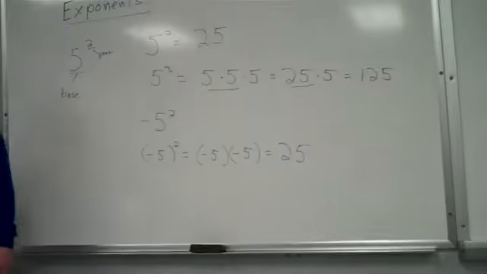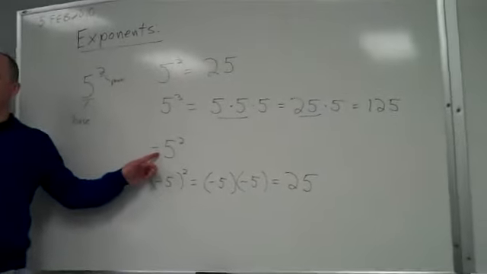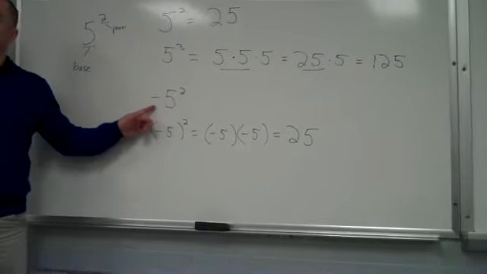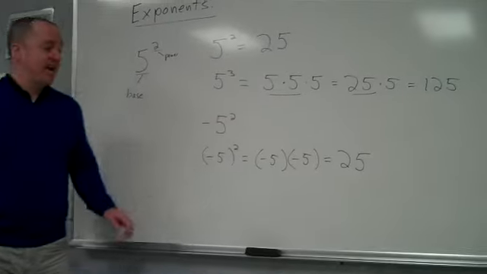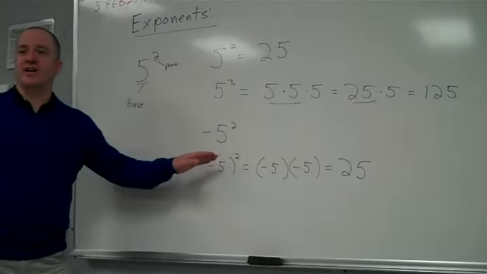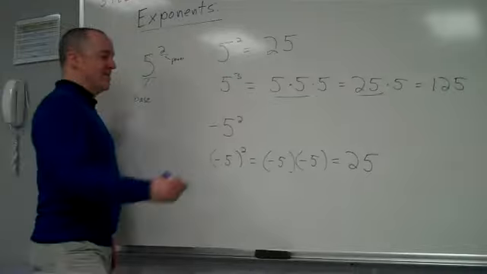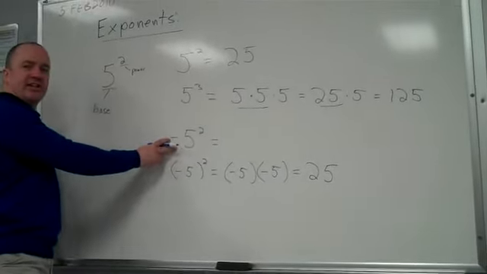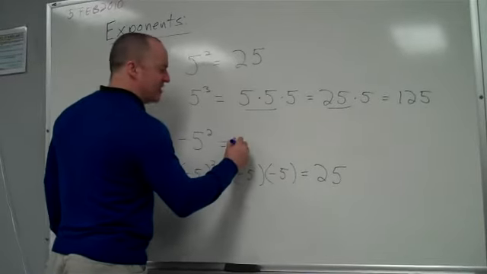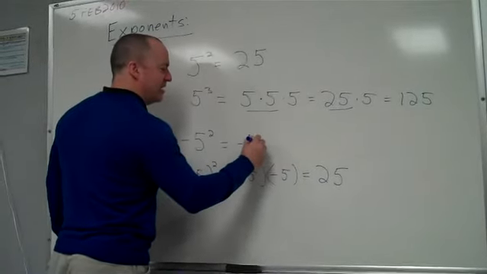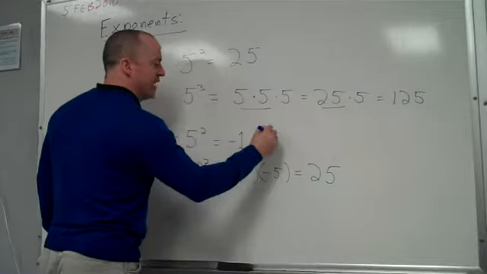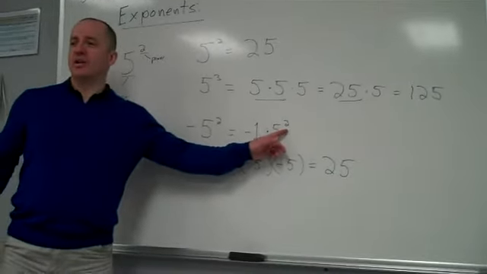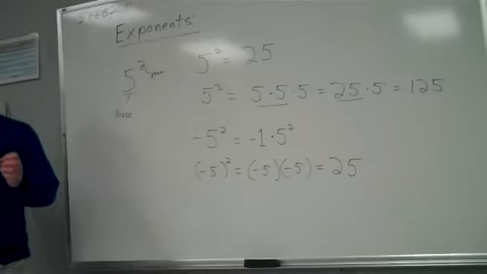Here's a problem with that. Guess what happens when you put this into your calculator? If you put this into your calculator, the negative button, what's 5 times 5? 25. Okay. Here's the problem with it. If you put this into your calculator, it thinks it's saying negative 1 times 5 squared. Now here I have multiplication and an exponent. What does order of operations say I must do first?